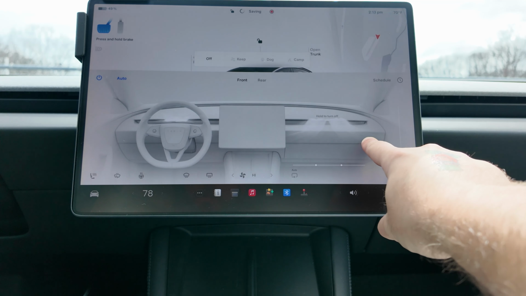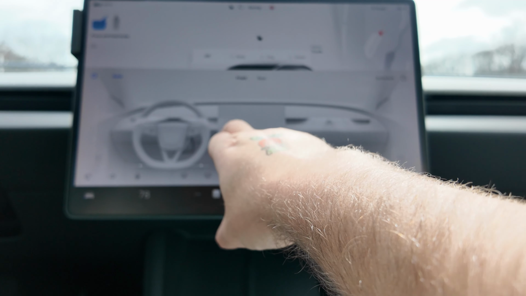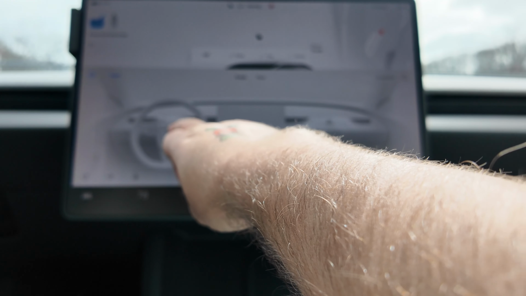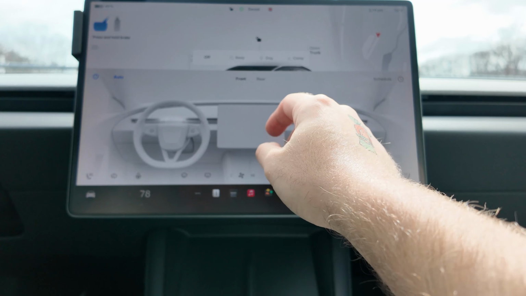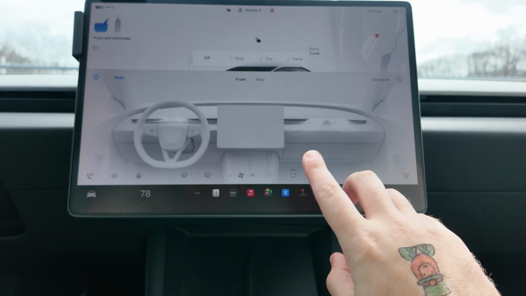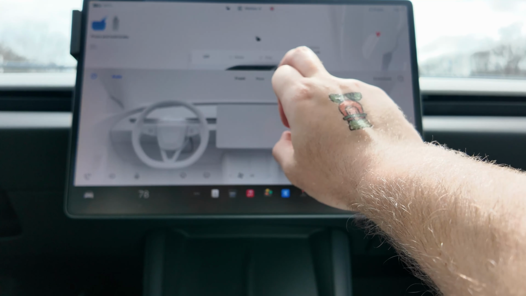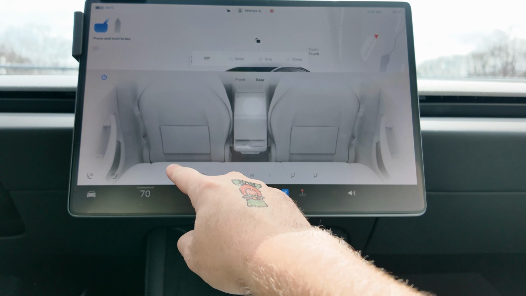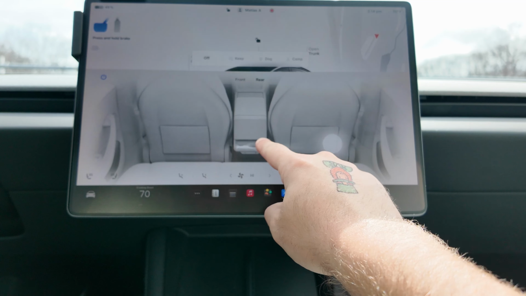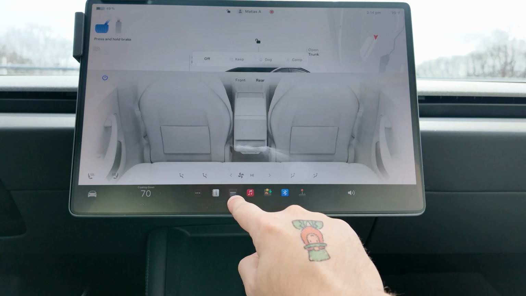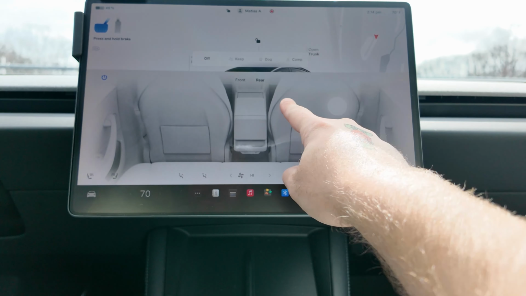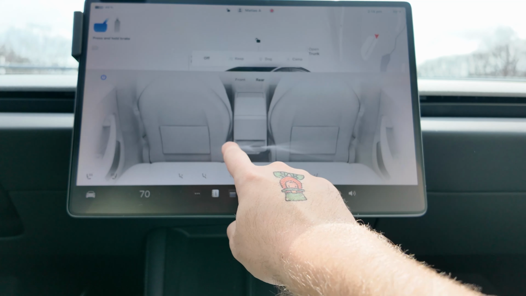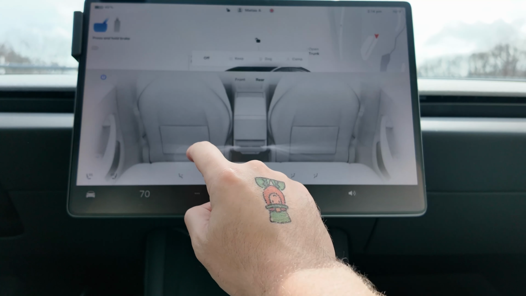And the passenger is different than the driver. Whatever direction is comfortable with you. You also can control the rear. We're in the front right now, but in the rear, there we go. So here's the rear. The right side can get a different choice. The left side can get a different choice.